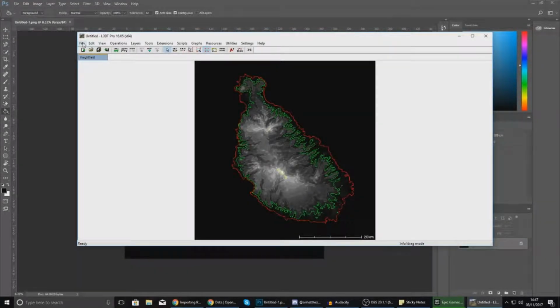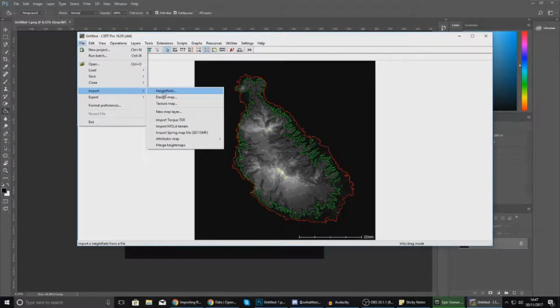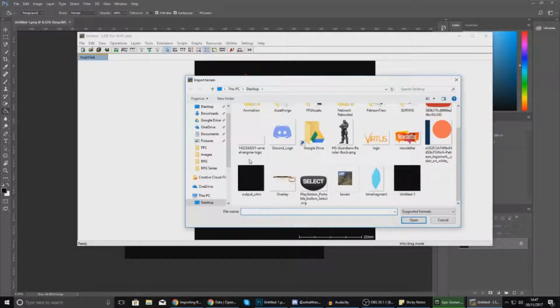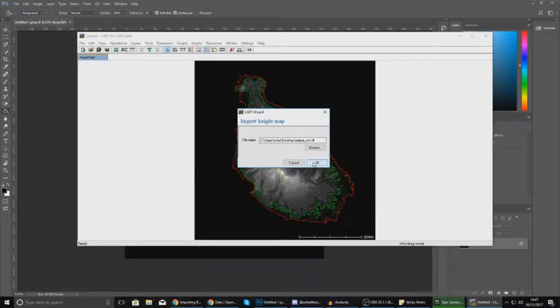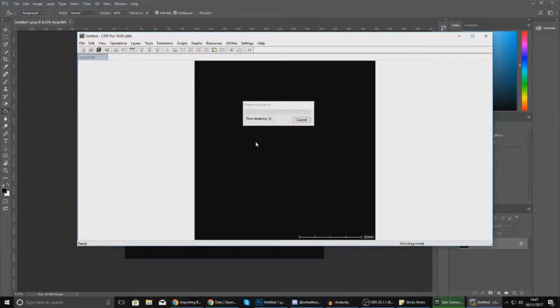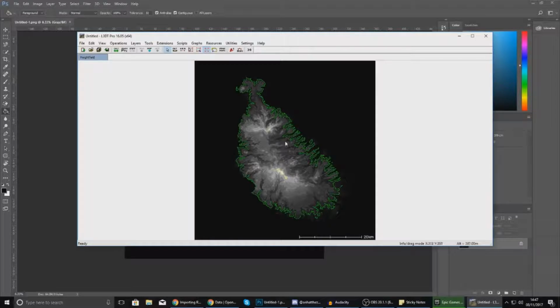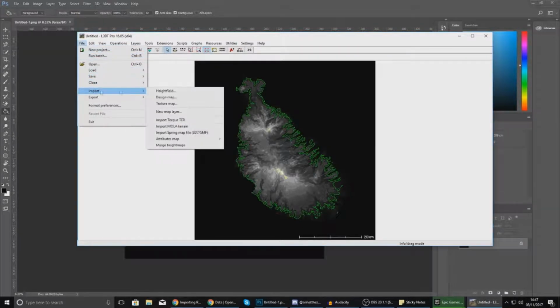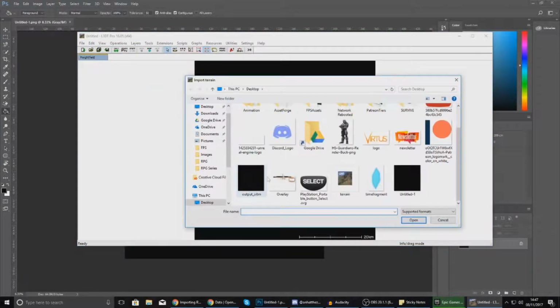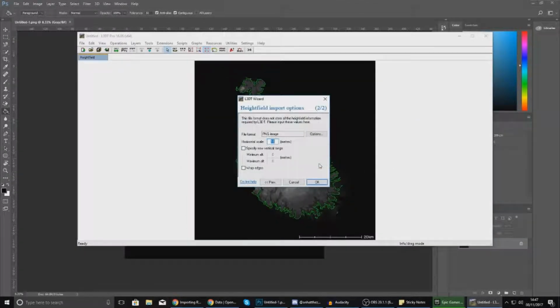Okay, so now that we've got the information that we need, we have got to do two things. First, we've got to import our black image, and then we have got to dump our terrain on top of that. So what we're going to do is go to import, and then import a height field, choose no, and then just select your output and just press OK. And give it a couple of seconds to do that. And then this is going to dump our blank image in there. Sorry, no, what am I doing? I don't want to import my output. I want to import my black image. Now, we've got lots of files in here, so sometimes mistakes do go wrong. Just keep an eye on things and everything will be perfectly fine.